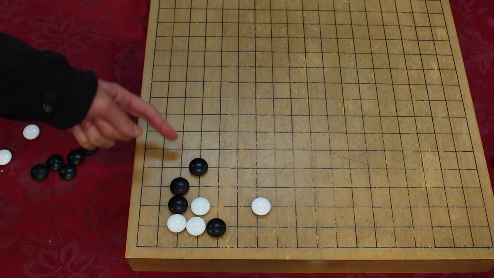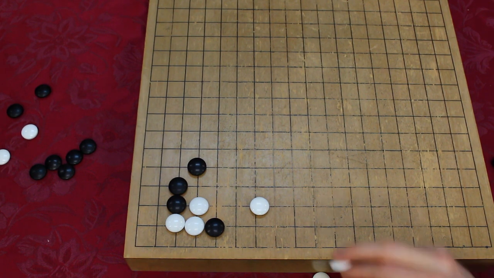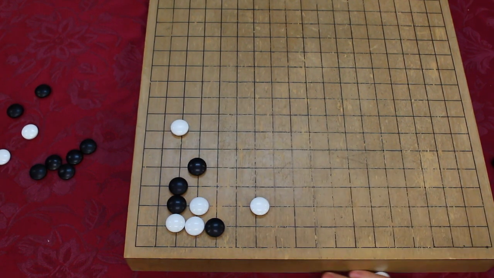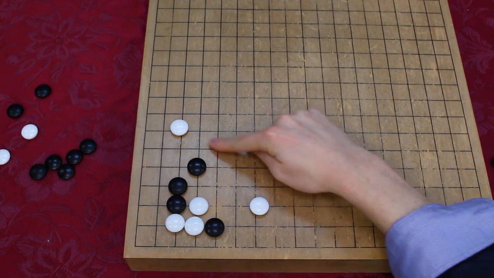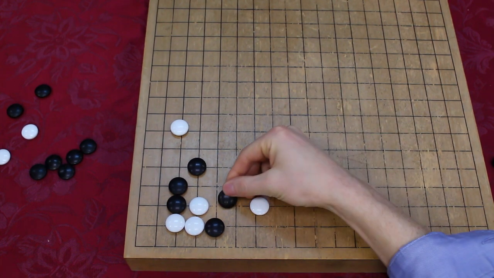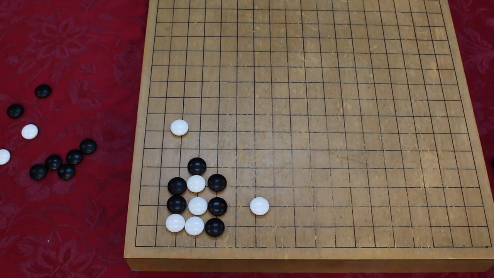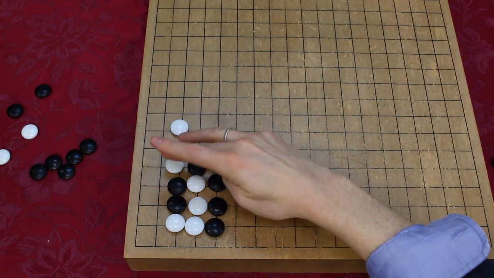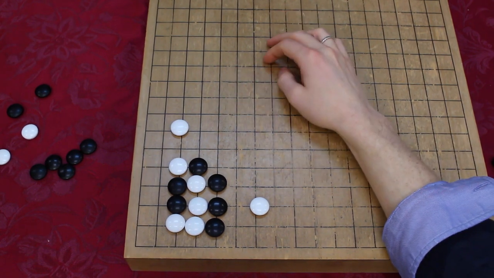But black made the first move in the corner, so black should get more. Sure. But black played the first move as a 5-4. Right. So with this pincer here, there are some other ideas, which is that depending on what exchanges black makes out here, when black stands up, white can sometimes do this. When black plays here, white can cut.